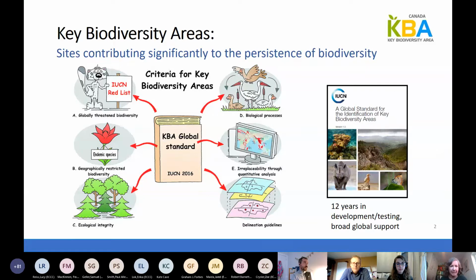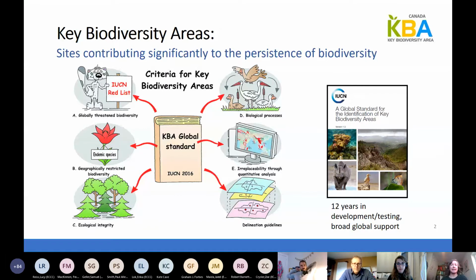This little cartoon from A to E represents the different types of biodiversity that can be captured by the Key Biodiversity Area Standard. So A is globally threatened biodiversity. Those are threatened species and threatened ecosystems as well. So this is not just focused on species, and they have to be threatened in very particular categories as assessed through particular systems, such as the IUCN Red List or the NatureServe system, or in Canada, COSEWIC. So they have to be standardized systems that are well documented. B is geographically restricted biodiversity, so that includes geographically restricted species as well as ecosystems. So that's often species or ecosystems that are found only in a couple of different places in the whole world or within Canada.